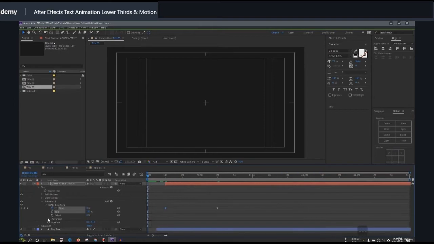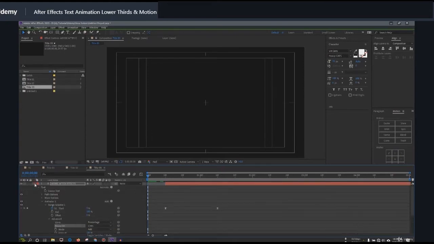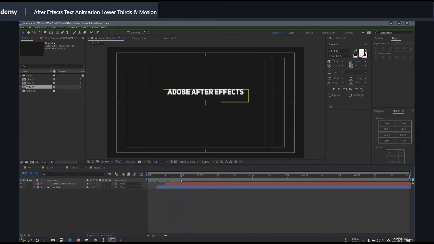And now open this advanced and go to based on and select this line. So you can notice this whole text will make a couple of frames. And now we'll create a mask. Now select this text and select this rectangle tool.